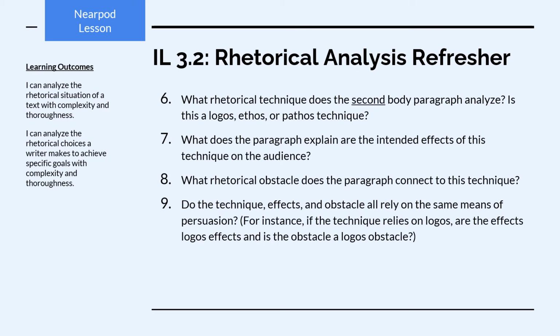What about the obstacle? What obstacle is being connected here? Well, here it says the appeal to pity is designed to overcome her audience's lack of emotional attachment. So kind of similar to that first paragraph, where the audience had this lack of awareness, now she's trying to overcome the audience's lack of emotional attachment to the issue. For much the same reasons as before, the audience is clearly disconnected since none of them have had to send children into the workforce before. So that's the obstacle there.